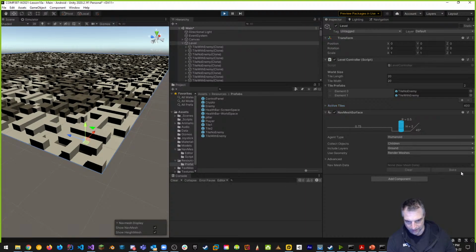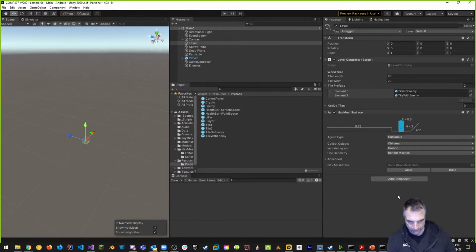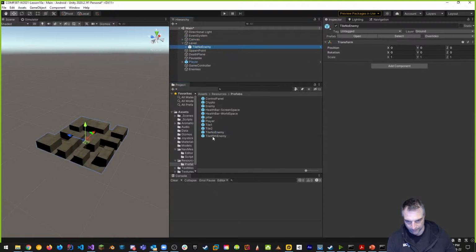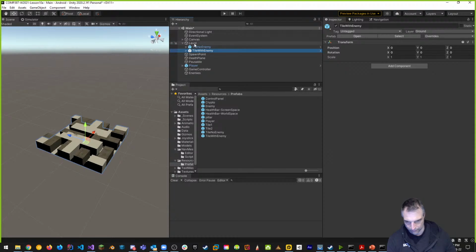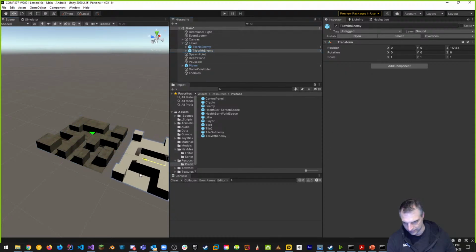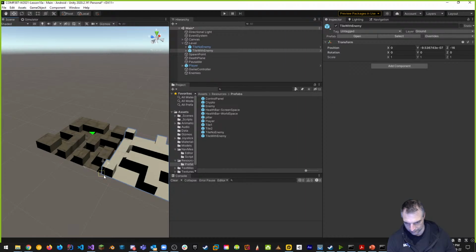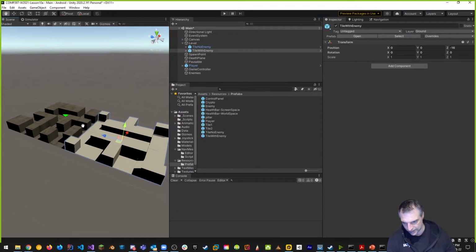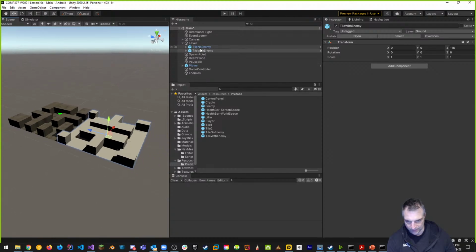I want to be able to bake it ahead of time. If I don't do this and I click bake, there's nothing in there. An example would be if I put two tiles in there right now, this one and this one, and space them out by hand. I just put these two tiles in there, and I want to bake these two tiles. I want to do this when the level loads. I want to bake the tiles.